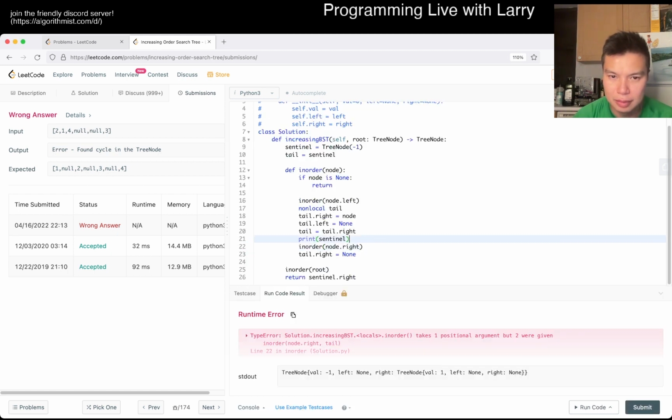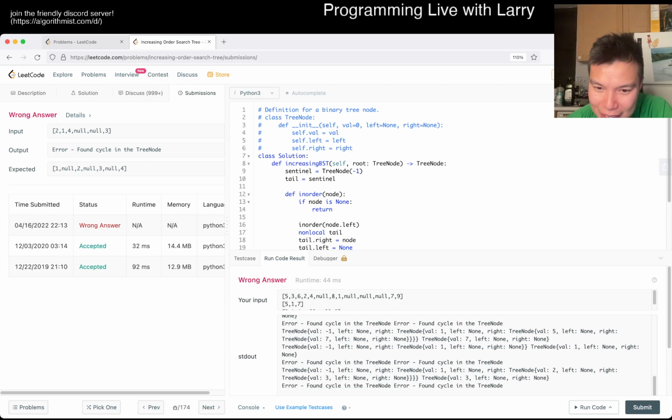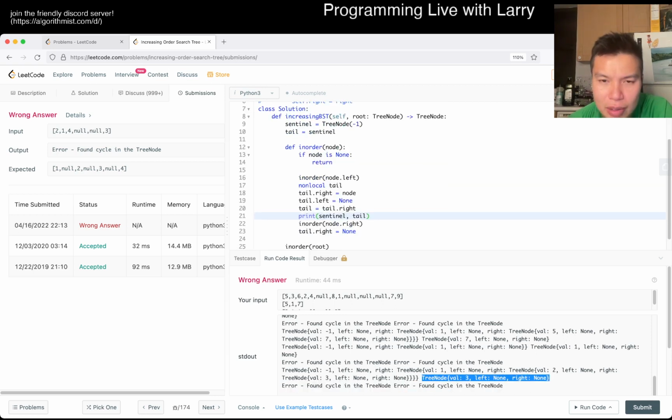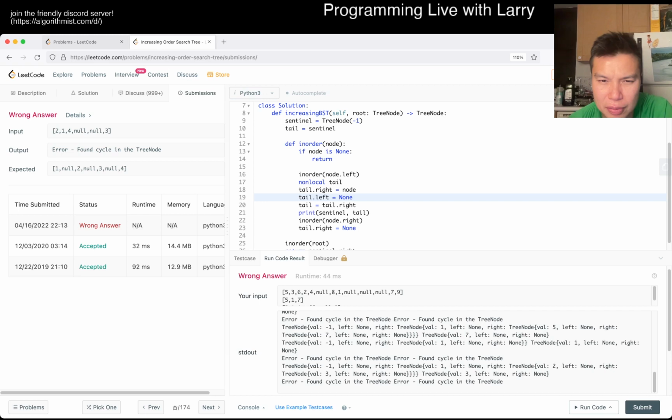Oh, whoops. Comment it here. Alright, we have about 10 minutes before the contest, so this is good to maybe get out of the way. Okay. Yeah, the tail is 3. So then why is it wrong? Because that node... So now we do a recursion, and now we're at the 4, right? Except that we go to here right after we go to the 4. Tail dot left as you go to none.